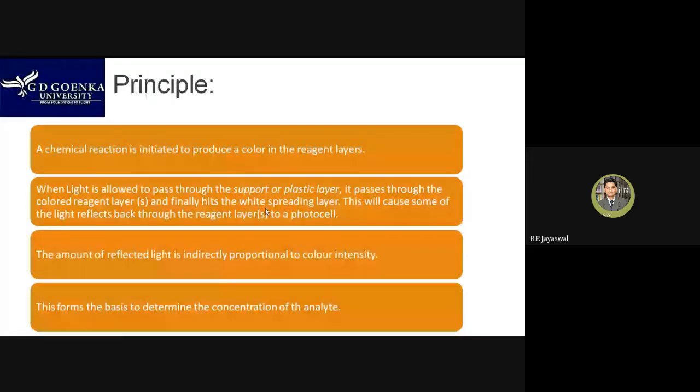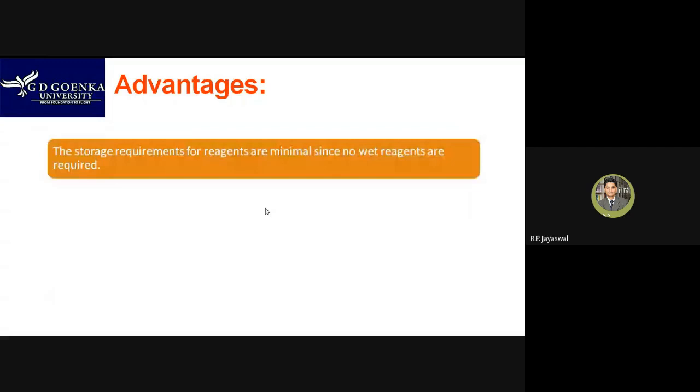And now, what are the advantages of this dry chemistry analyzer? Here, the storage requirements for reagents are minimal, since no wet reagents are required. This is a very good advantage, that we do not require storing the reagents in liquid form.